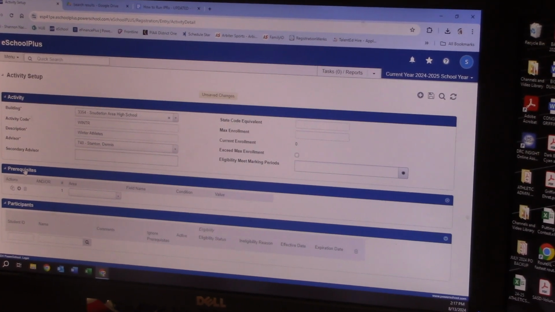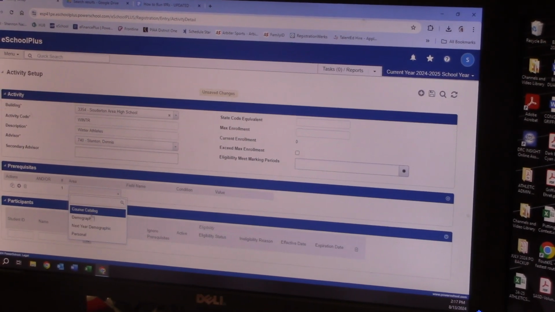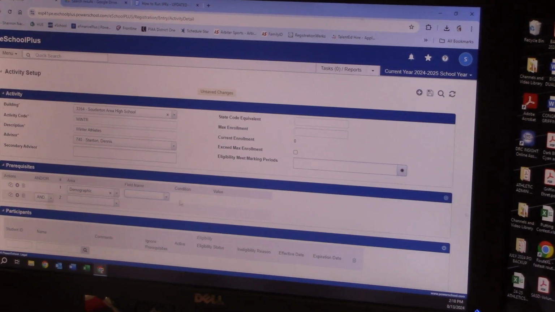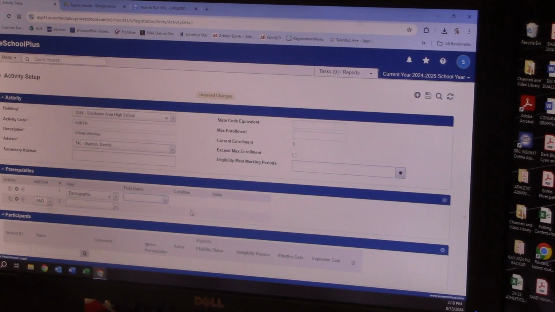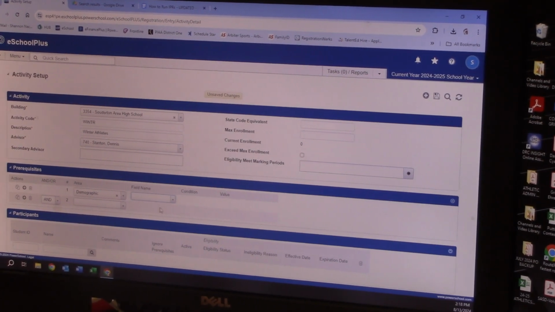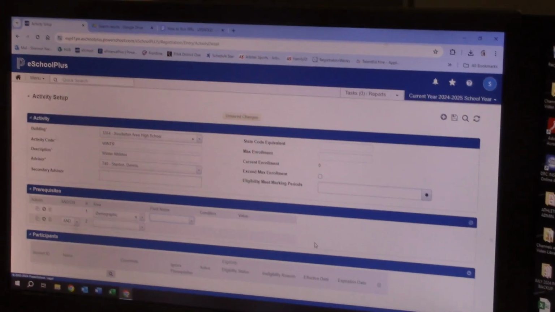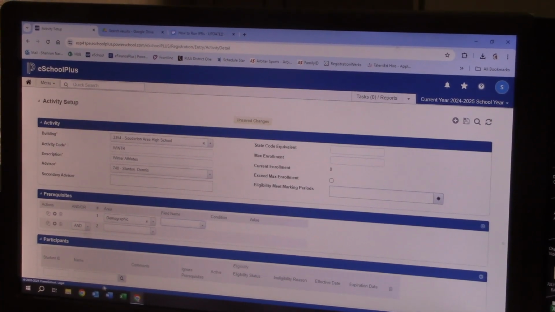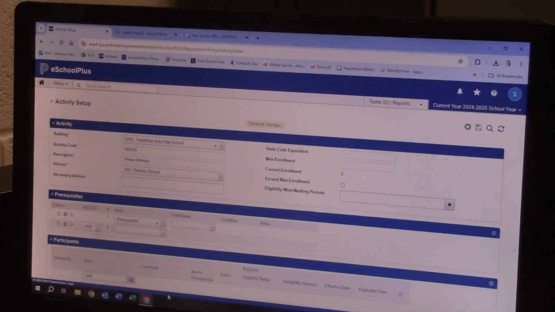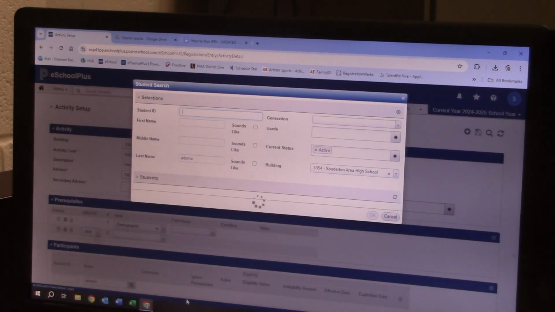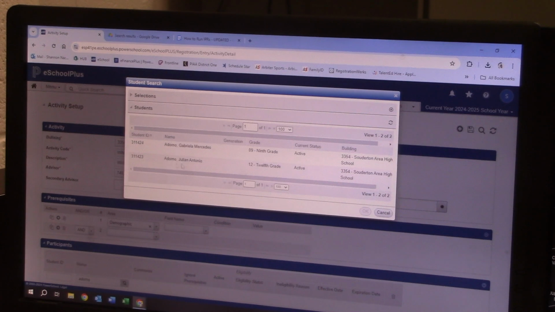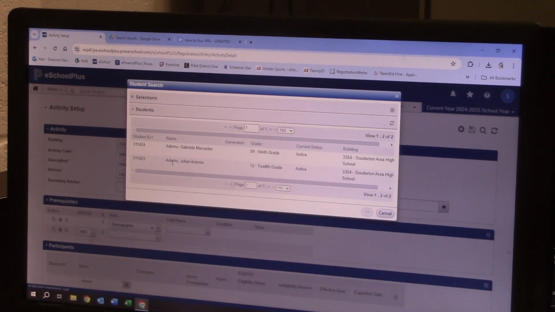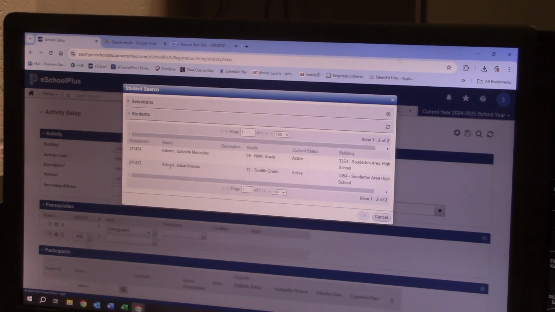And then the prerequisites, there are quite a few demographics that you'd need to put in this category. I have it written down in the standard operating procedure of what these should look like, so you know specifically what to be categorizing it as. But once you have all the demographics and the prerequisites set correctly, you can search the students by name. And when you search the name, if there's multiple kids with the same last name, it'll pull up everyone with that last name. But if you type in the whole name specifically, it'll just bring up that kid.